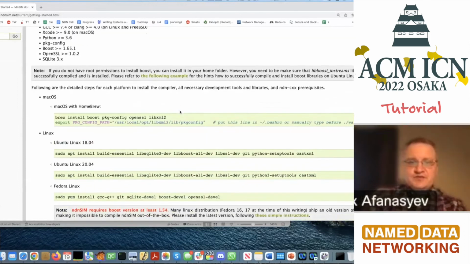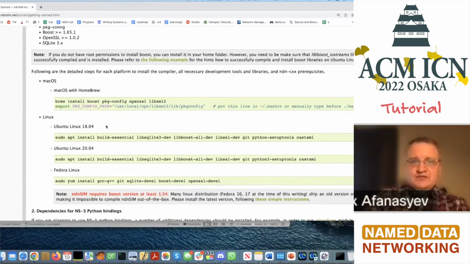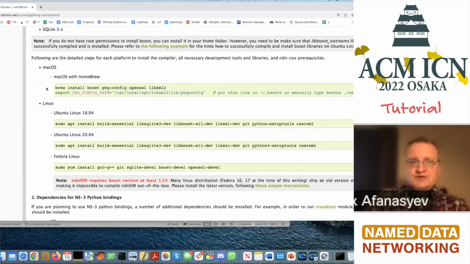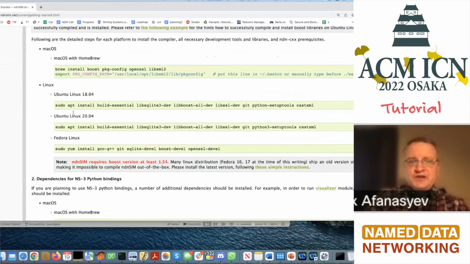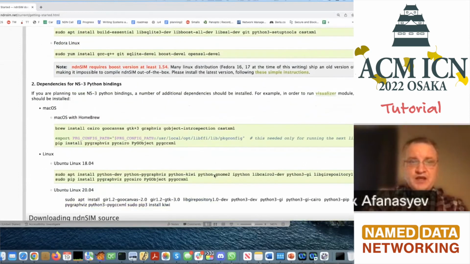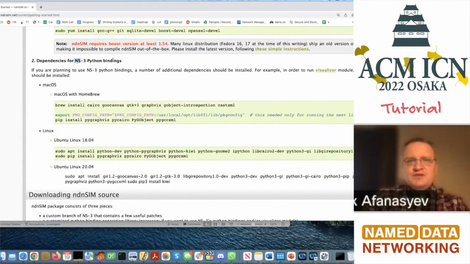If you're trying to install the applications on macOS, you have to use Homebrew and just copy paste these commands, and it will install the necessary components. On Linux, depending on which one you're dealing with, you just copy paste these commands and install all the necessary dependencies. For the Python bindings, this is yet another feature of NS3: even though NS3 itself is written in C++, it has the option to drive the simulation scenario using Python.